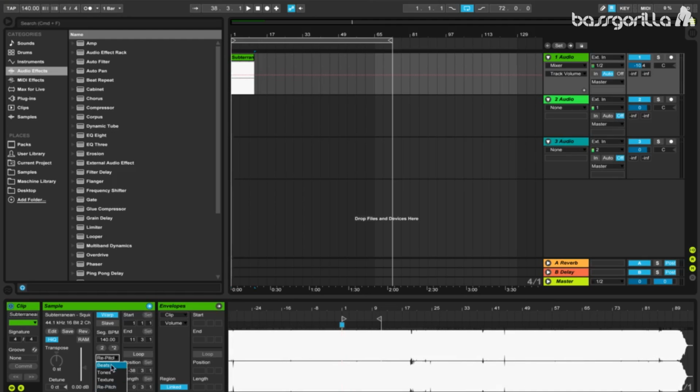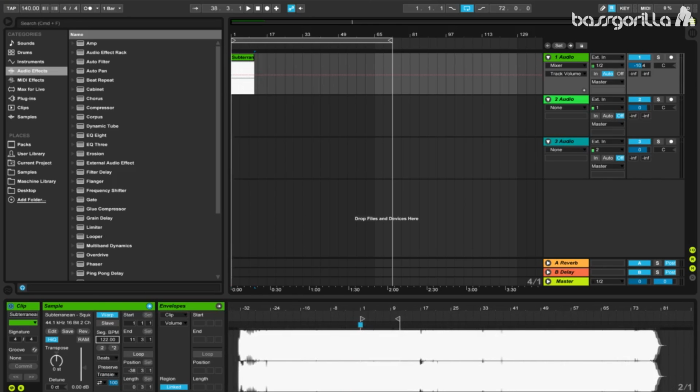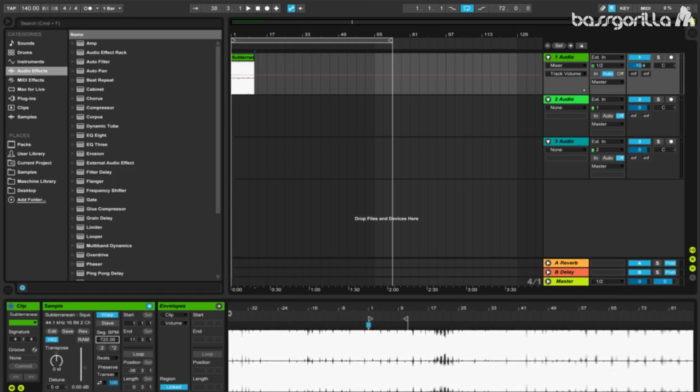Set the warp mode to beats, and we're going to take the sequence beats per minute here, and we're going to want to set it at a very, very fast BPM. We'll do something like 730. And we're going to have our tempo just set at 140 right here, the standard sort of dubstep speed. What we're doing right here is we have our track, and we told it that it's actually supposed to play super fast. That's the original tempo of the track, and we know it's not, but because it thinks it's at a super fast tempo, now that we have it at a normal tempo like 140, it's going to stretch it like crazy.